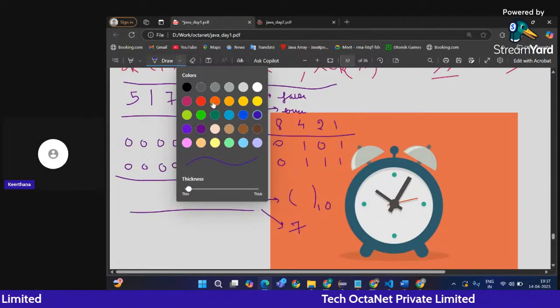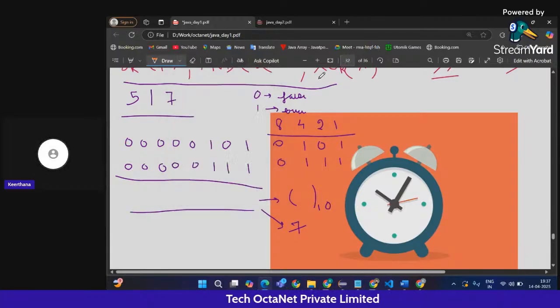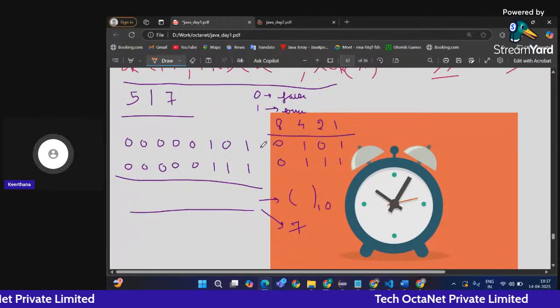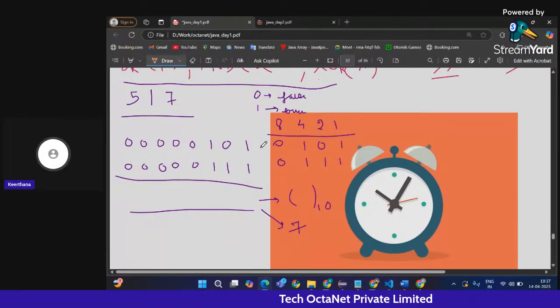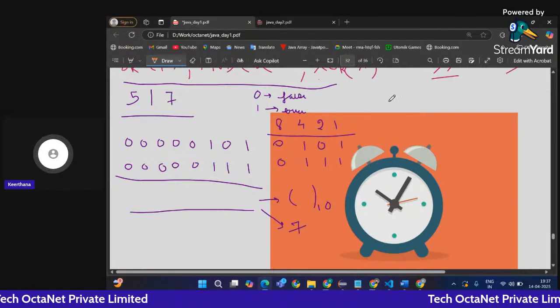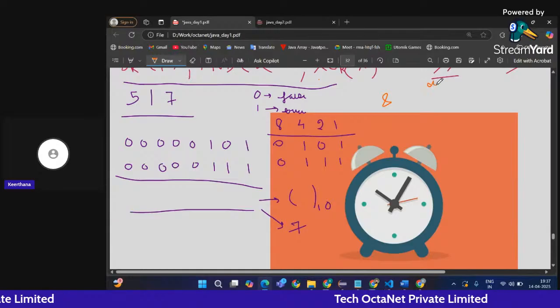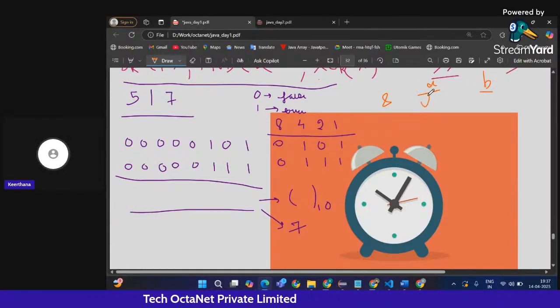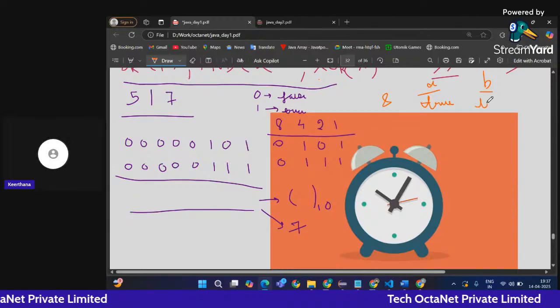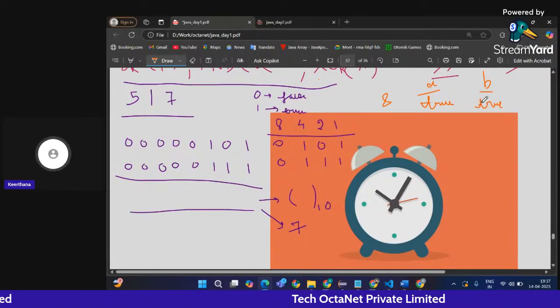Now if it's bitwise AND, what happens? For AND, we know only if A and B both are true will your output be true. If one of the operands is false, then your output is false, right?